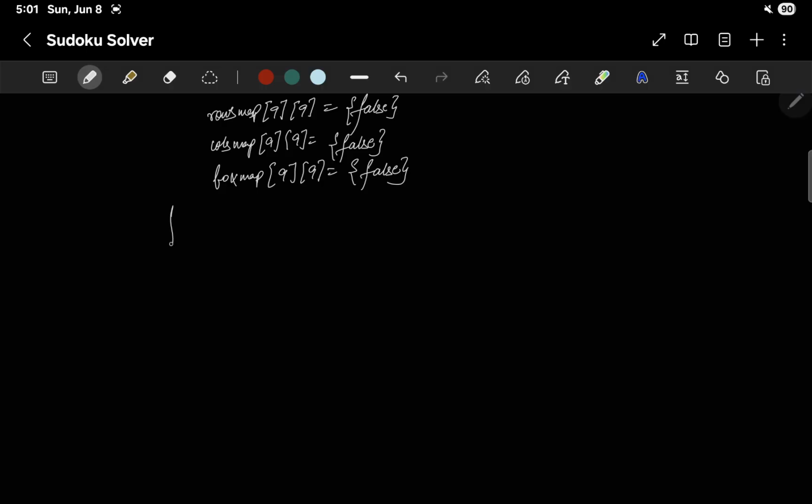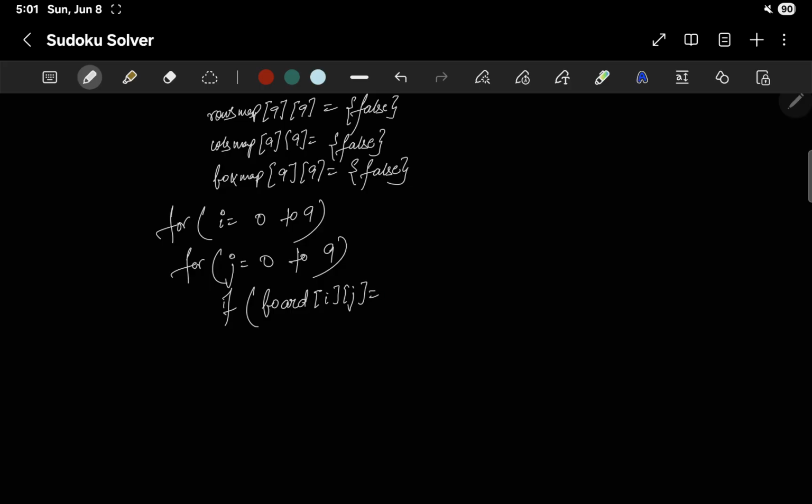Now what we do is we initialize it, as in whatever the values are already there, let's fill it, right? So for that, we will write a for loop which goes from i equals 0 to 9, for j equals 0 to 9, okay? If board ij is not equal to dot. So if it is not equal to dot, it means it's some character. So the number will be, because the numbers are from 1 to 9, but the indices are from 0 to 8, right? So that's why the number will be board ij minus character 1, right? So if the number is 9, what we will get is character 8.